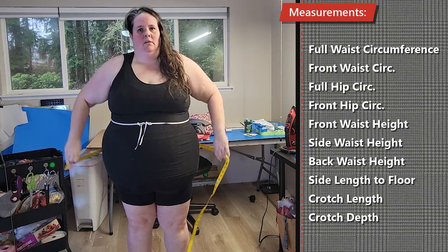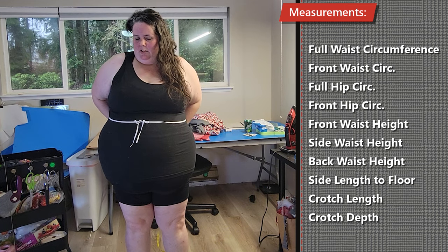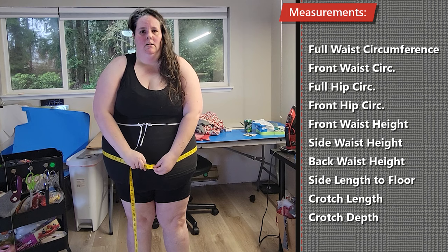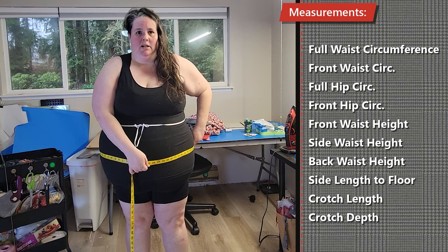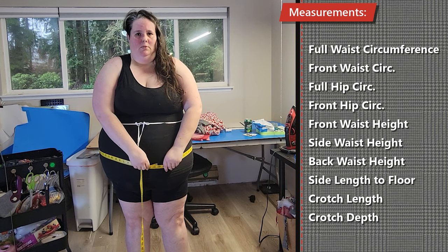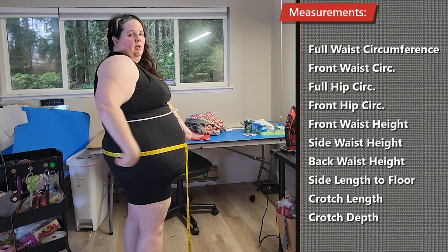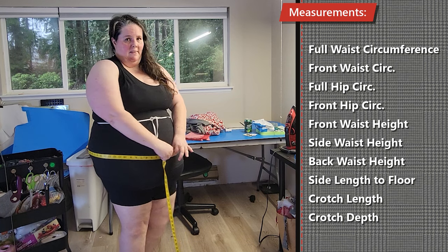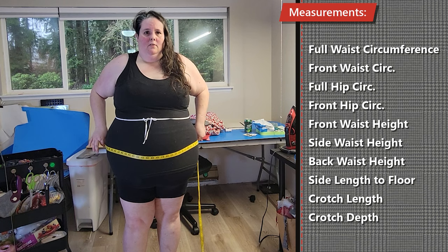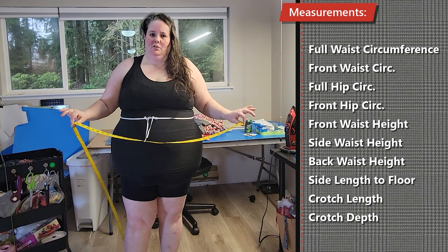For the hip measurement, we're going to find the widest part of your hip. I always have trouble with my tape sliding around on my hip. I'm going to give myself a little bit of ease. I'm not pulling it tight because this is the measurement that you want to be comfortable. And if you've got a mirror, try and make sure you're even, parallel with the floor. So take note of that measurement. And then again, find that front width. Front width subtracted from the full circumference gives you the back width.